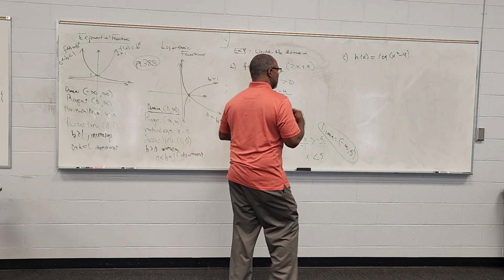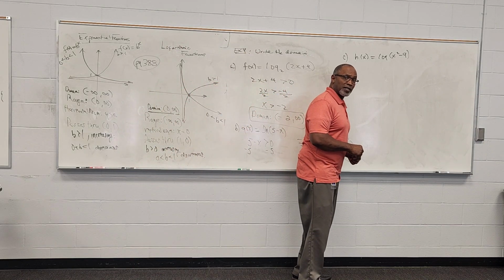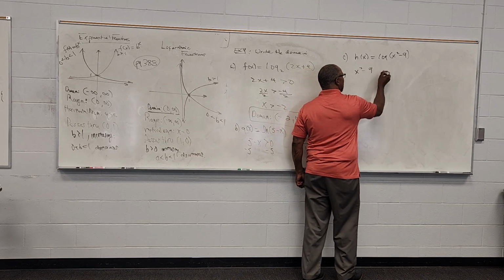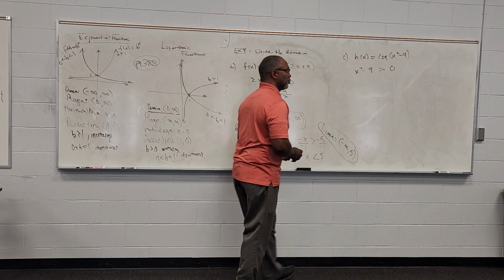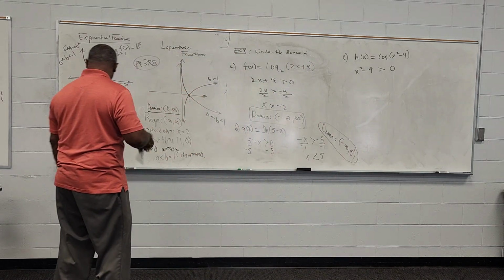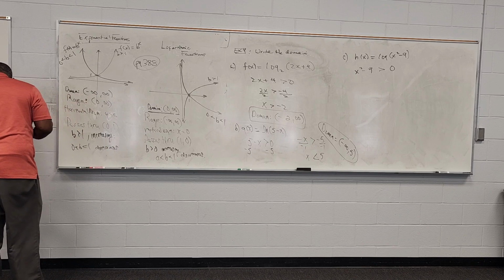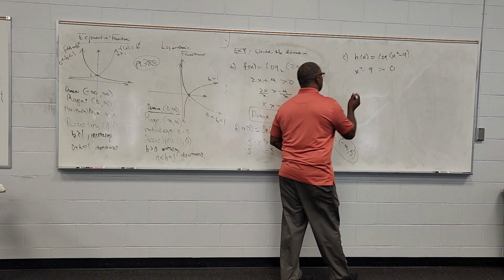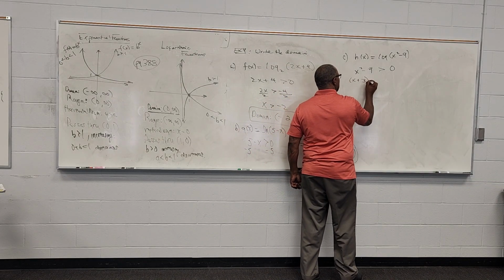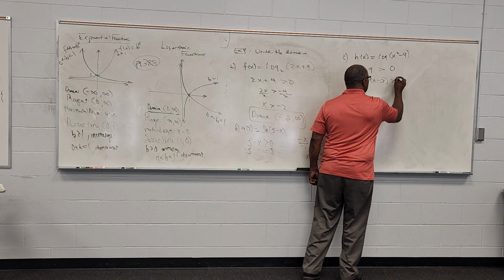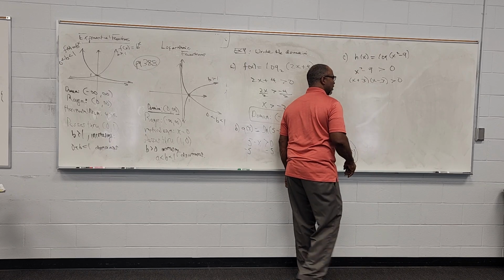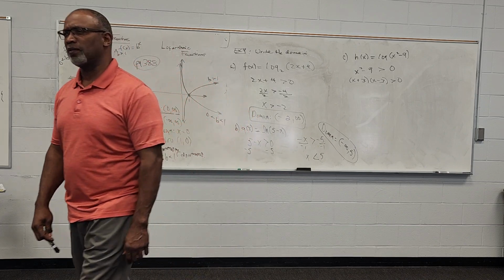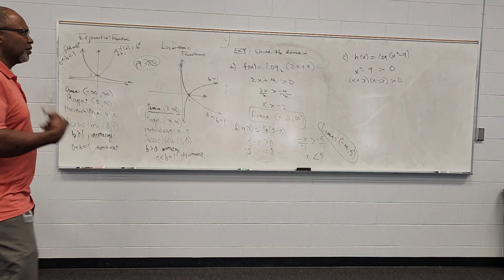Now again, same principle. Domain of logs, only positive quantities. You can only take the log of a positive quantity. So you've got to make sure the stuff you're taking the log of is greater than 0. Okay, well, this one's a little more tricky. You're trying to find where your product is positive. Factor this and you'll get x plus 3 times x minus 3 greater than 0. Remember when we did those inequalities back in chapter 1 or 2, I can't remember.